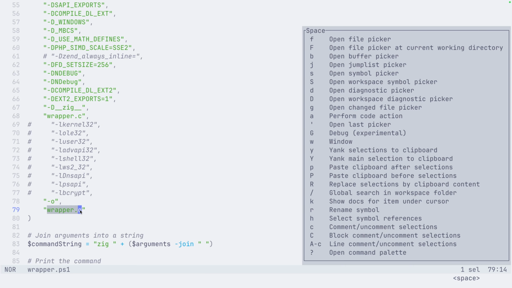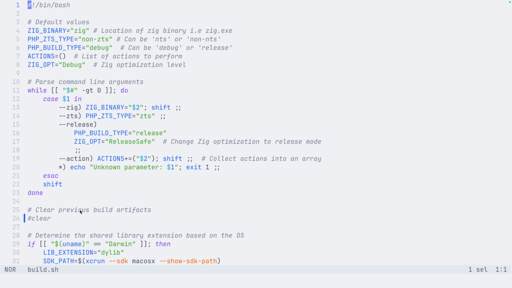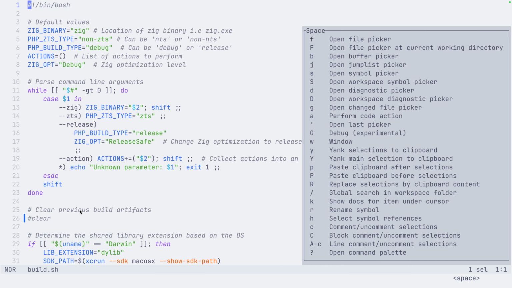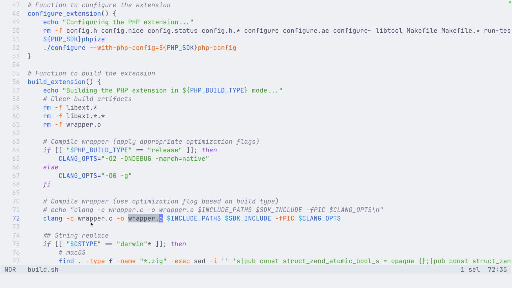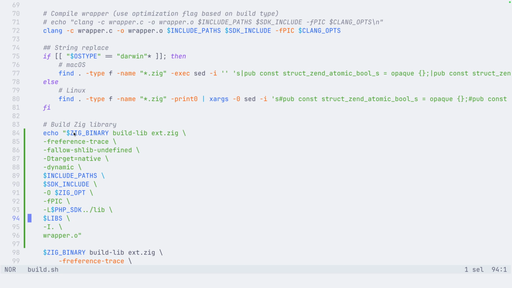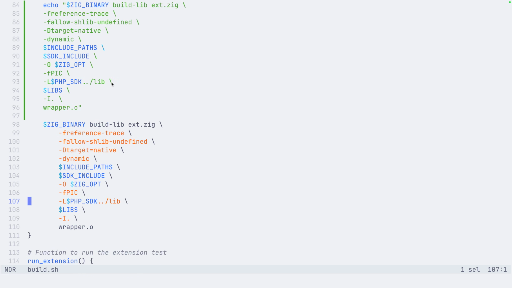Then what I do from that is I go from my object file into my build command, and wrapper.o goes into my final build. So my Zig binary build lib, and then I toss in that object file, which was compiled completely outside of my Zig library.